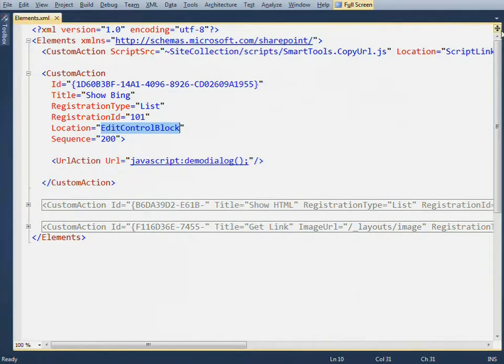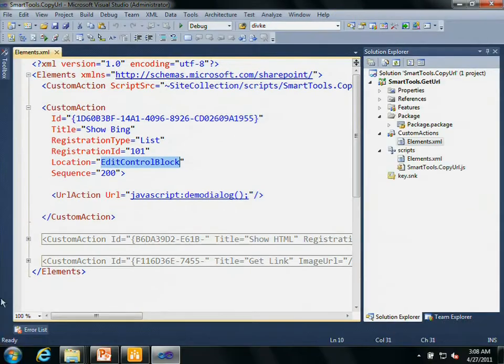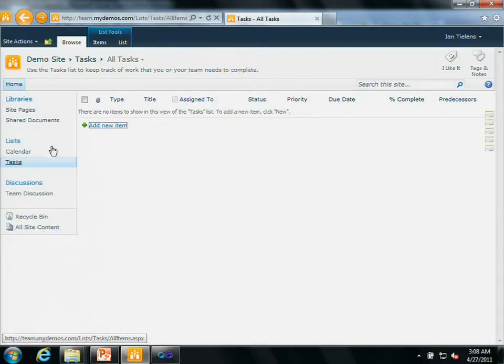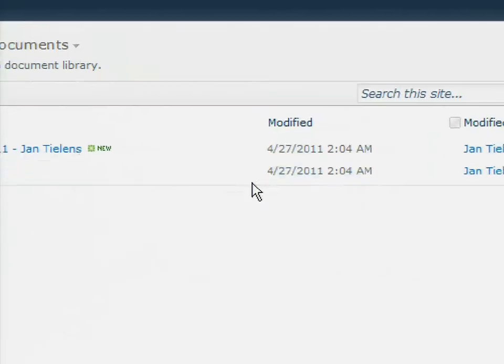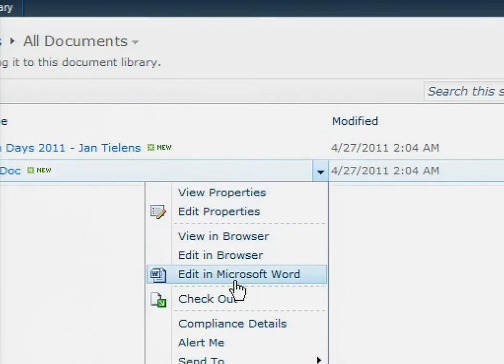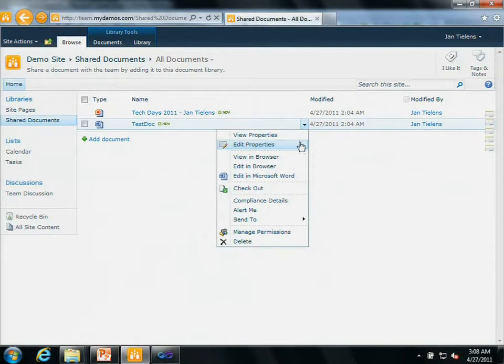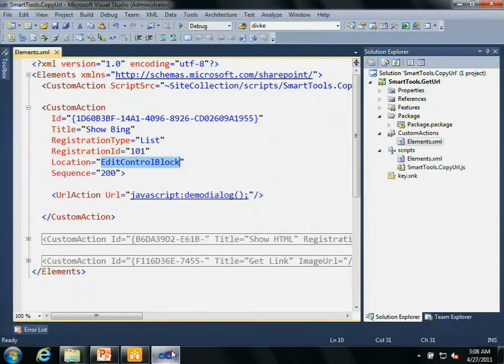For the people that have no clue what the edit control block is, which is very well possible because the name is not that great, it is actually this little drop-down menu that you can see on top of items in a list or in a document library. So the custom action, the XML that I just showed you, is going to add a new menu item in this very drop-down list or menu, whatever you would like to call it.